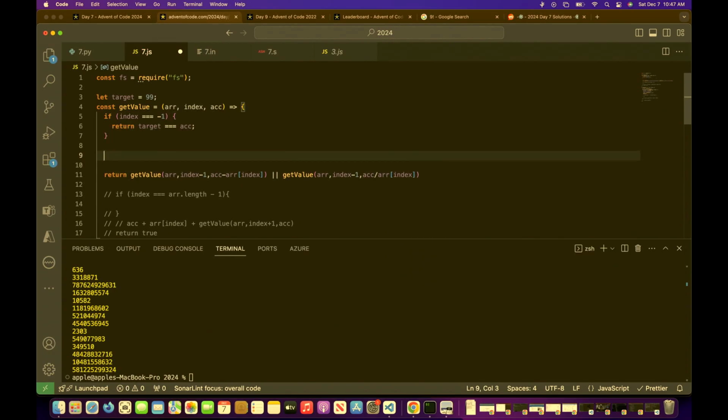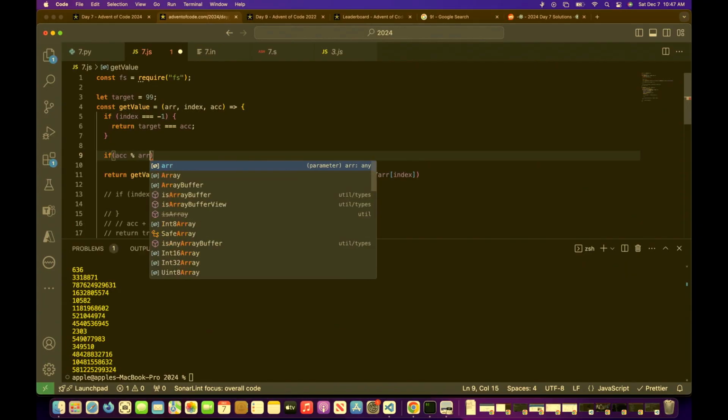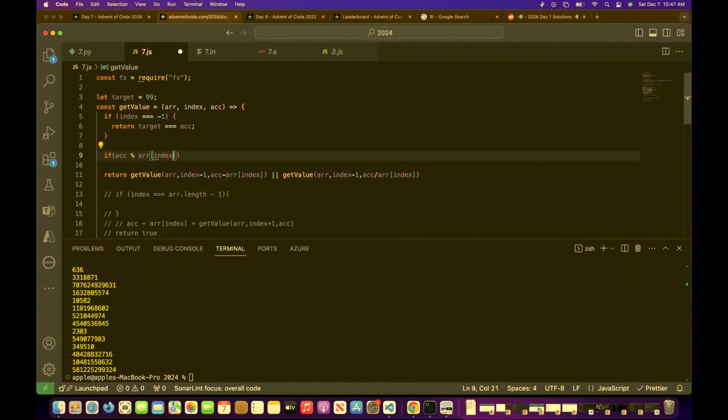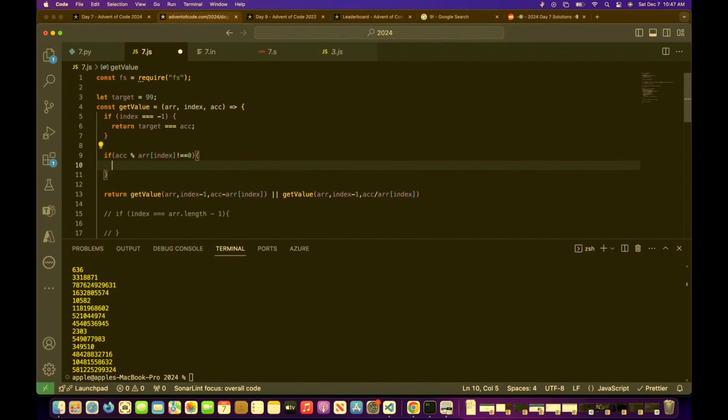So the optimization I thought of was, if accumulator divided by array of index leaves a remainder not equal to 0, then we just return this, else we return an OR of this.